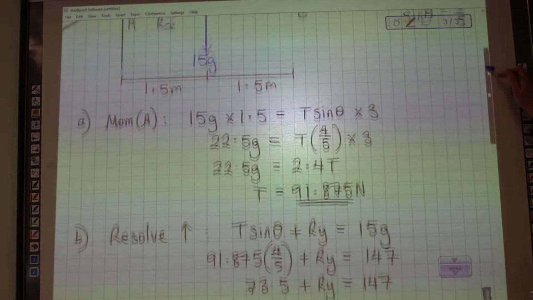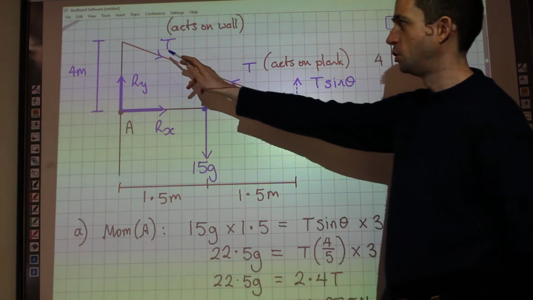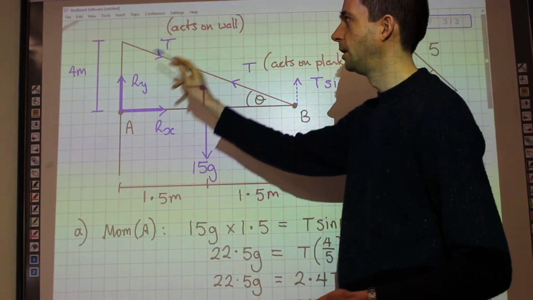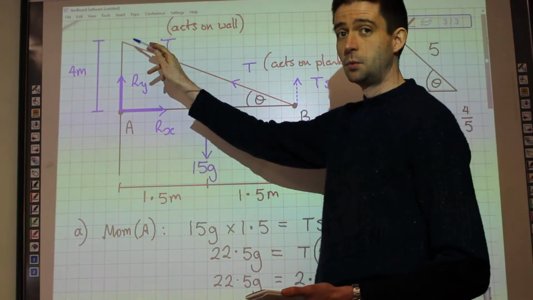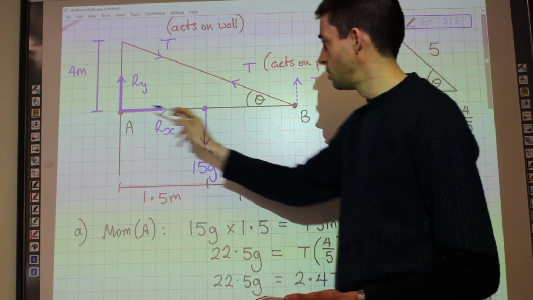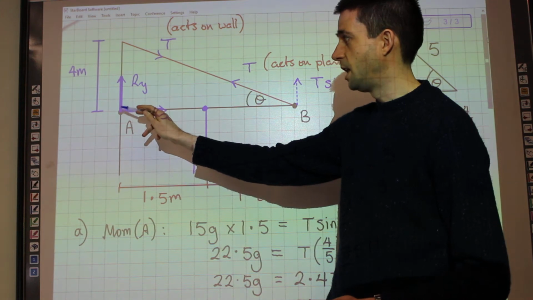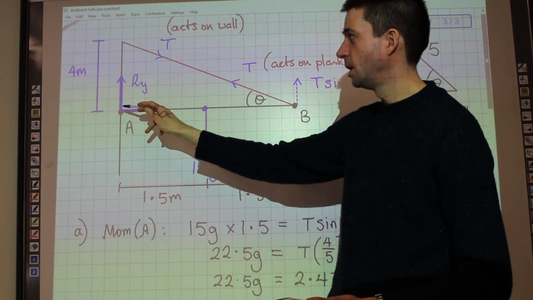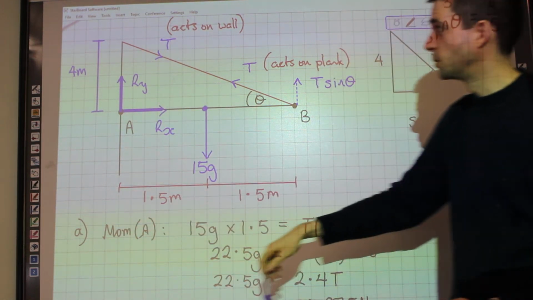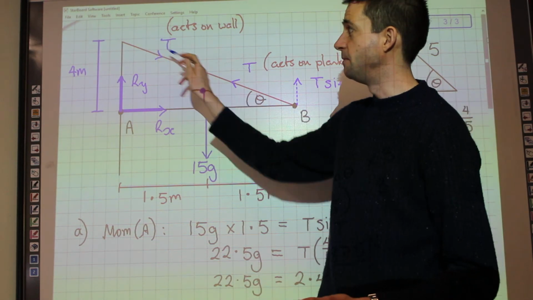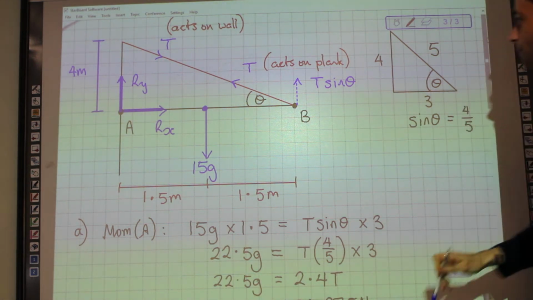Now, let's just pause a minute. You might be thinking, hang on a minute, why is he ignoring that force arrow there? Surely there'd be a force going like that as well. That force is not acting on the beam, that force is acting on the wall. So this force here does not contribute to anything to do with the beam. The reaction in the hinge, where the beam is inside the hinge, I'm not interested in that force for this calculation. In the same way as when I did it vertically, I wasn't interested in any vertical component of this force here. So if you haven't thought about that, don't worry about it.